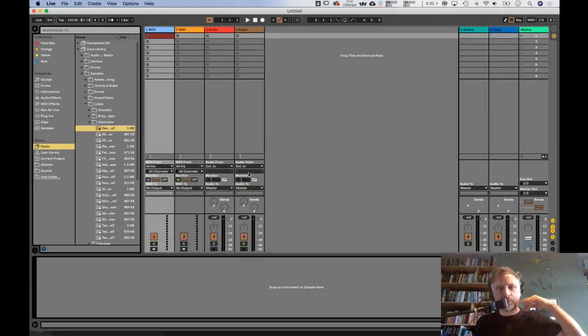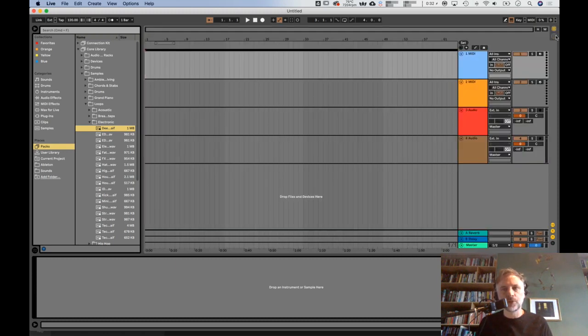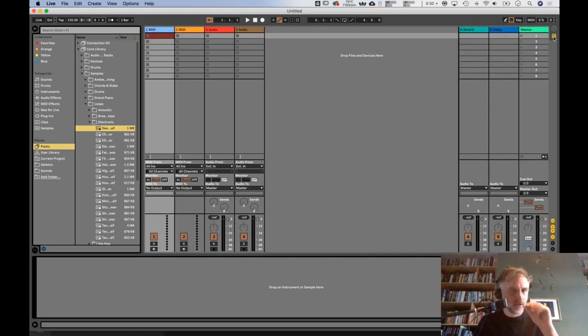The idea is to go from the ground up. The first thing we looked at was the two main views in Ableton, which are the session view, the one it defaults to when you start the program, and the arrangement view. The session view is, as much as it being a musical arrangement tool, also a mixer. I like this view. I think it's great, and you can do a lot with it.